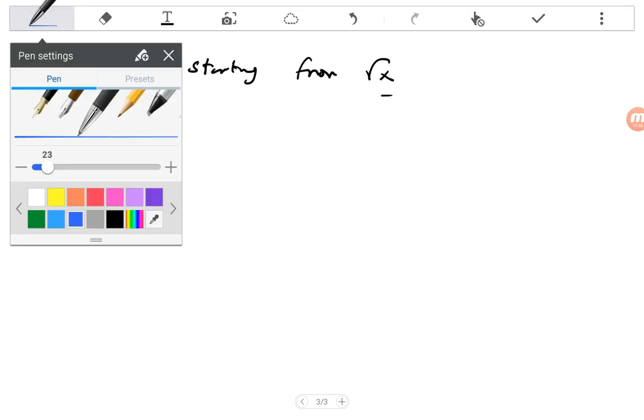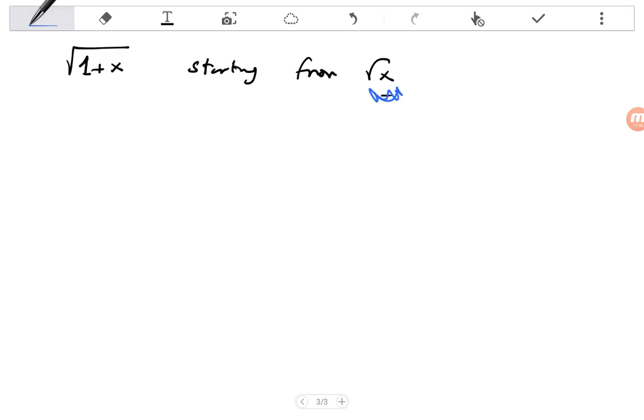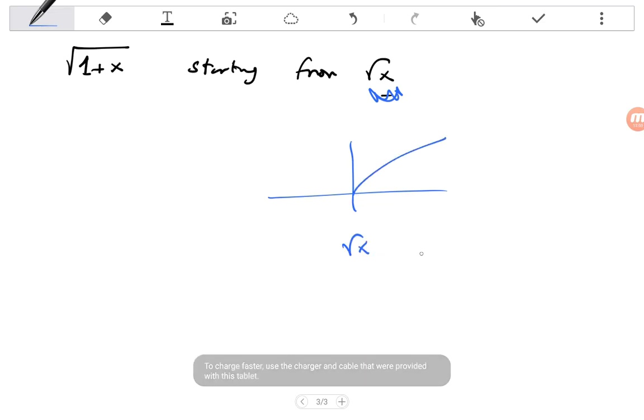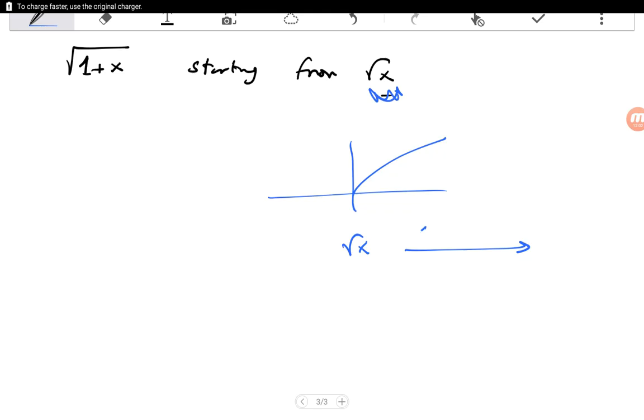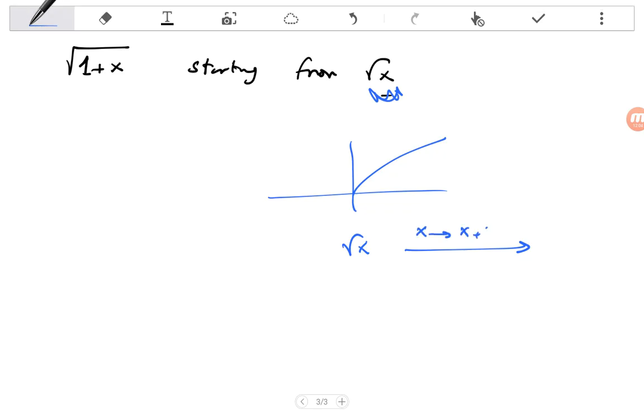First, we need to remember what the graph of root of x is. That is one of the power functions, which has this graph. So that is root x. So what change would I do here? I will replace every x with x plus 1. And that means a horizontal shift in which direction? Negative 1, which is in the left direction, and it will be like this.